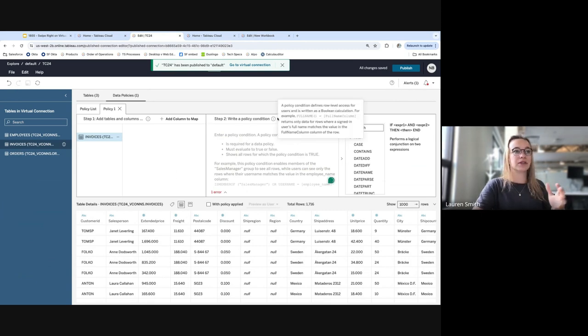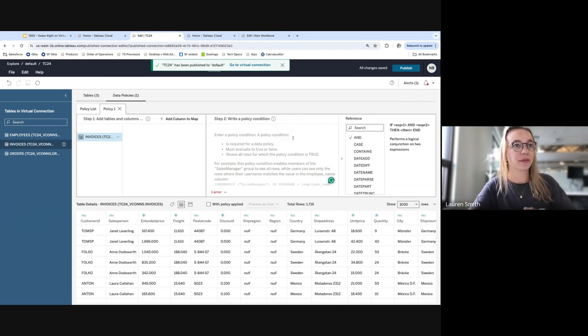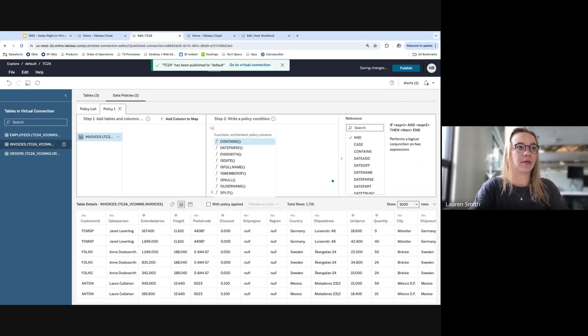And now what I'm going to do is write my condition. So I know that in this case, my invoices table has a column called salesperson. And I want that salesperson column to be used as my tool for filtering the data based on who's looking at the data. So I am going to use my salesperson field.